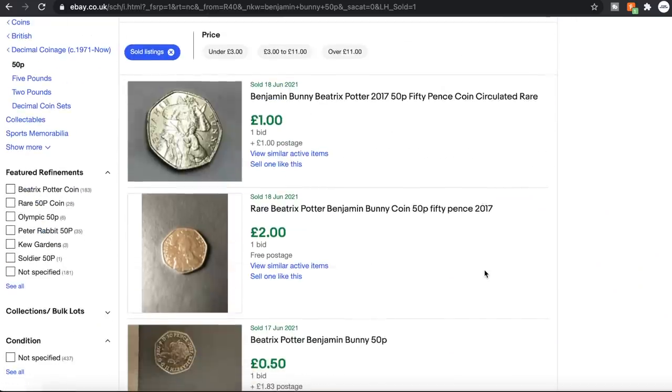Right, now for our coins, none have sold yet. And yes, I saw your comments on the previous videos. Thank you very much. You guys have made me aware of the sold listings button. And looking through the sold listings button, I'm seeing those coins being sold for £1, £2, 50p, £1.20, which is not very exciting at all. So I'm going to reduce all the prices and then leave them on there until they sell. If I can sell them more than what I got them for, which is 50p, then I've made a profit already. So we're gonna focus on that. And on to the next one.